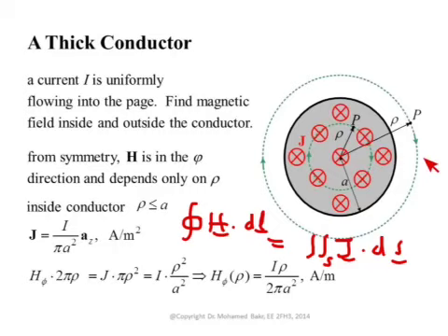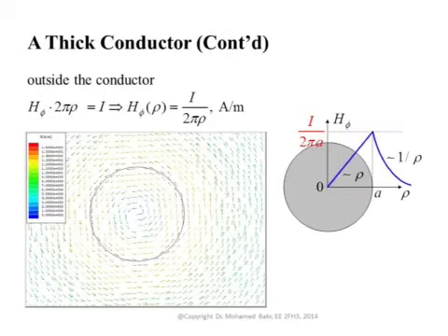Now if I draw an Amperian path or Amperian contour outside the wire, the enclosed current does not depend on the length of this contour, because the enclosed current is the total current, which is I. So in that case, I don't have to say it's J pi rho squared, it is simply equal to I, the total current flowing through that wire. What will be increasing is only the diameter of this Amperian path. So for any contour outside, you apply the same rule.